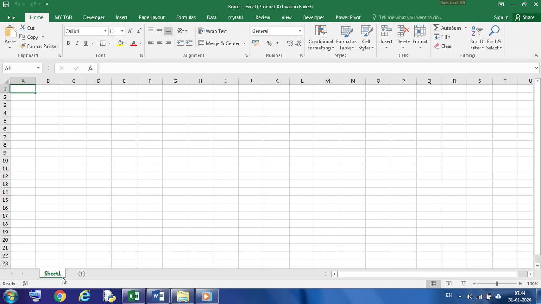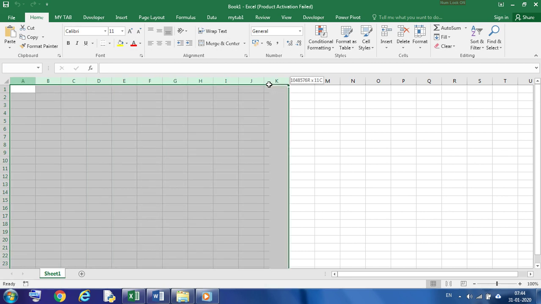In each book you will have a ledger, with rows and columns. These are the rows, these are the columns.